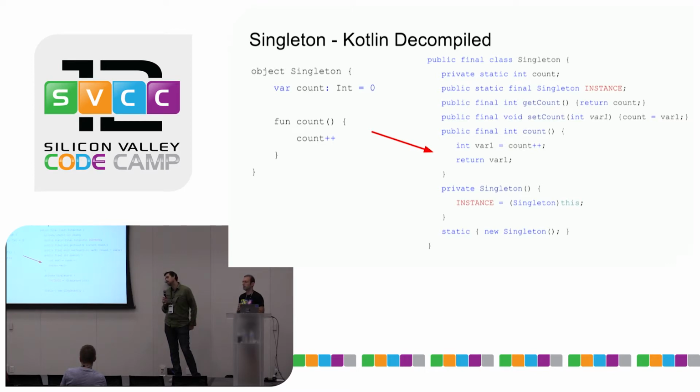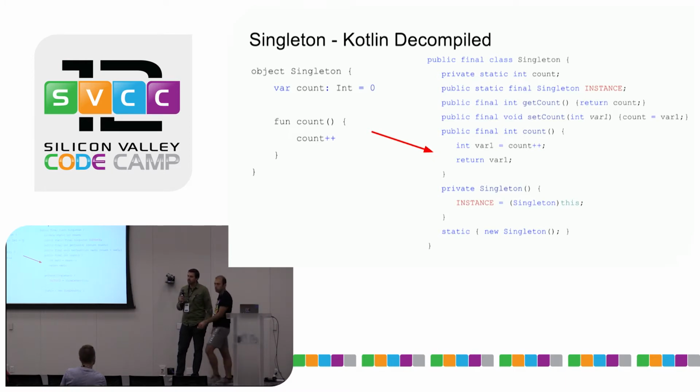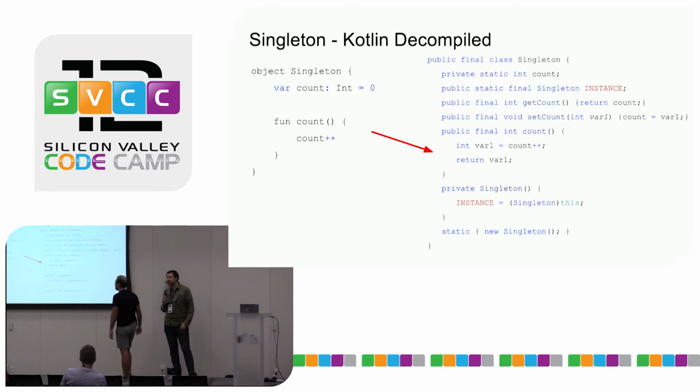Yes? I'm not a Kotlin guy, so how do I get a reference to that, and how does it enforce that there's not a new one? Why can't I say new Single? Because it's an object, not a class. Right, exactly. Object is a keyword in Kotlin which creates this bytecode. And since Kotlin's statically typed, you'll get a compiler error. When you use object, it automatically creates a private constructor and creates everything in the static block, and it's basically a singleton, which is thread safe, reflection safe, and works pretty well.